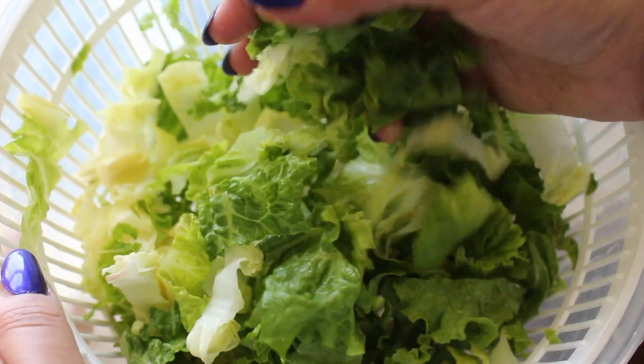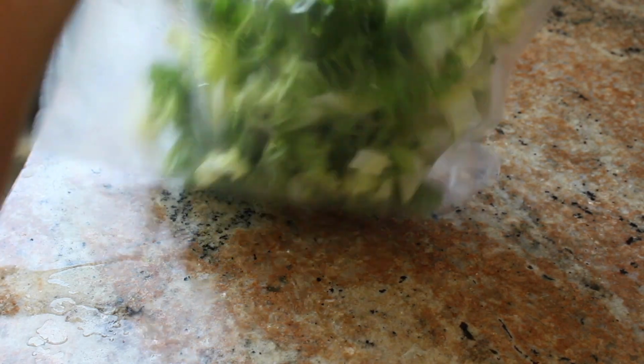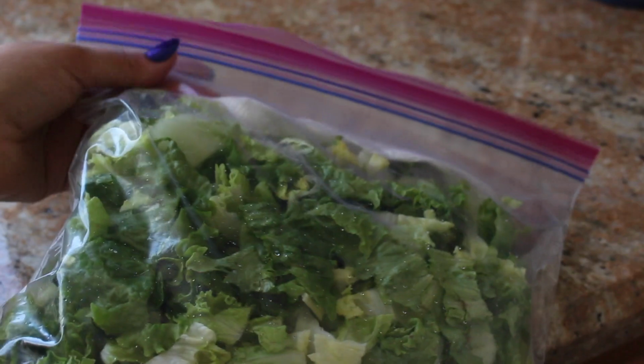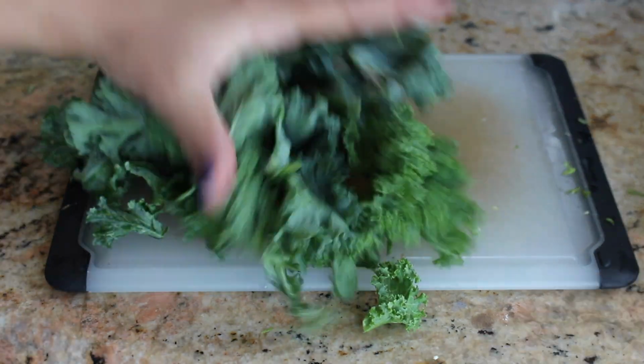And a way to store it to make sure that it stays crisp all week long is I'll actually get a big gallon Ziploc bag, and I'll put it in there along with a piece of paper towel or something. If you want to avoid plastic, although I do reuse my Ziploc bags, you can just take a big Tupperware container and line it with a kitchen towel, and then put your lettuce in there, whatever green that you're cutting up and rinsing for the week.